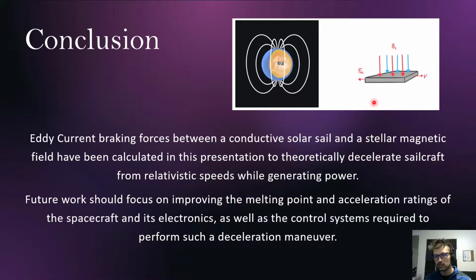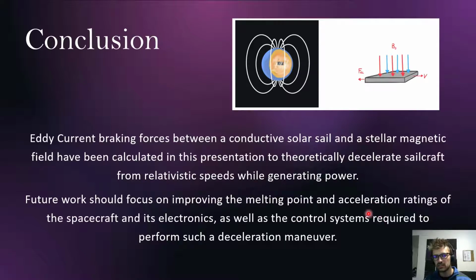A couple things that you need to look at if you want to use and improve this technology is that if we go back to our formulas for the vaporization calculations, if you can increase the melting point of your sail, that's the biggest gain, as from your radiation calculation, your temperature differential, or how much energy you can absorb into it, scales to the fourth. So if you increase the melting point of your material, that's obviously going to help you slow down faster or make the sail size smaller.